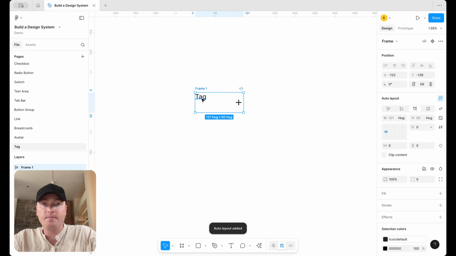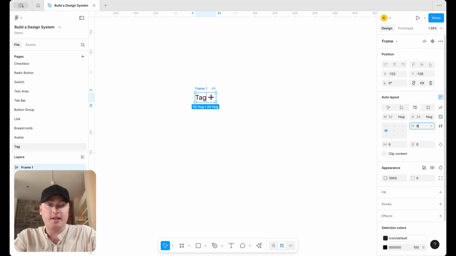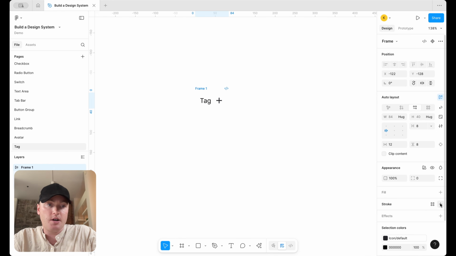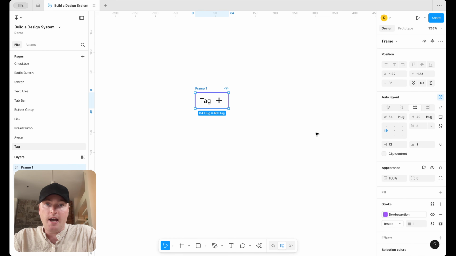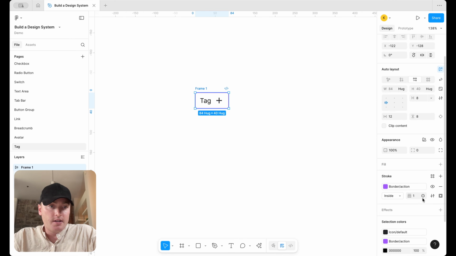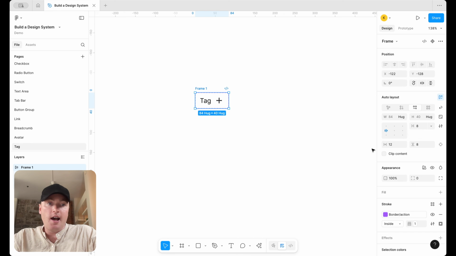And let's add some auto layout. Set this to hug and hug. And we're going to play around with the gap. Set that to 8, horizontal padding to 12, vertical padding also 12. Let's also add in a stroke, which is going to be our border action. There we go. Sorry, you might hear some noise outside. There's a big fair going on in Toronto, and I hear it.